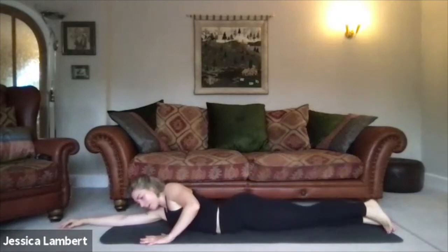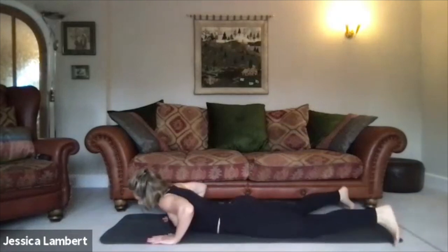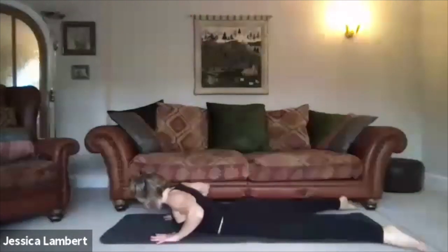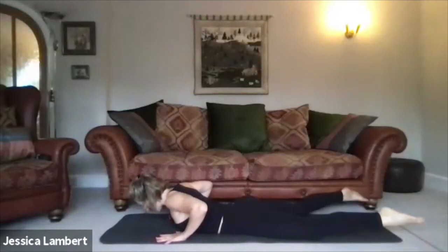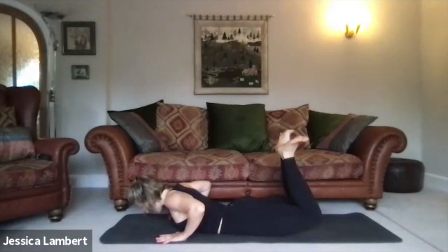This time, instead of having the feet together, stretch your toes to the corners of your yoga mat, so they're stretching out the space between the feet, and then bend the knees and bring the heels so they squeeze together. From there, you're going to keep the heels squeezing. Try and lift the feet to the sky. Maybe the thighs lift slightly.